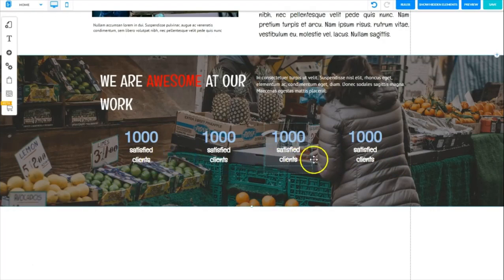So now we have 4 elements, 4 columns, all the same. All we need to do is customize the text in the animated counters and the labels below them, and then align them on the page. So let's go back to the original website, and let's get the numbers that we need to put in first.